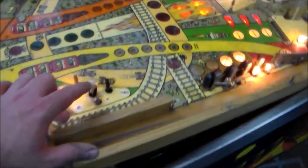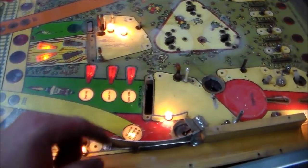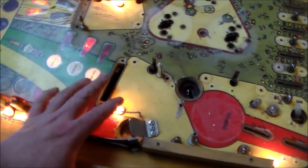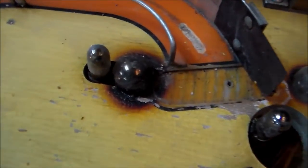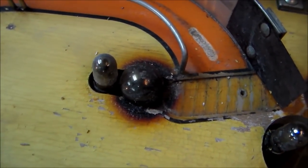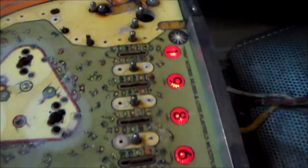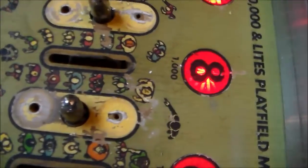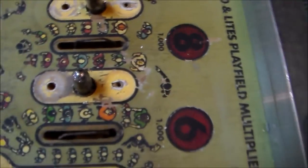So we've got the yellow parts under the light guards, which is kind of strange that it did it in those areas. This is actually where that ramp is. More here. And we've even got over here a bulb that burnt the playfield because it was touching it. So that shouldn't even be. And then we've got minor wear and tear here and there that I'll have to touch up a little bit. But you can see if you get really close to it, there's still plenty of wear on it.